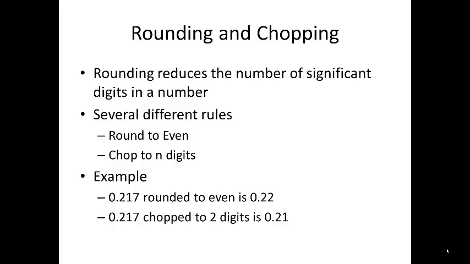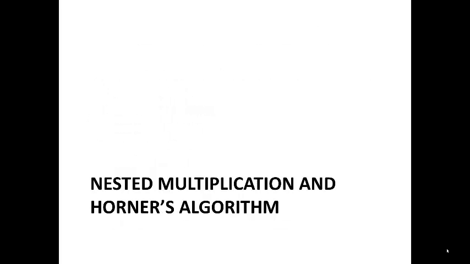Now for the main body of the material from this section. Nested multiplication, Horner's algorithm. There's a bit of a sidebar on page 8 about the history of computing pi. It's worth a read if you're interested in the history of mathematics. In general, the authors seem interested in that area, and also discuss some non-European origins of mathematics throughout the book. If you're interested in the European perspective, I really like Men of Mathematics by E.T. Bell, or Howard Eves' History of Mathematics. If you're interested in the non-European origins, see The Crest of the Peacock. It's a great read. I have a link to the Amazon page for that text in the footnotes of this slide.